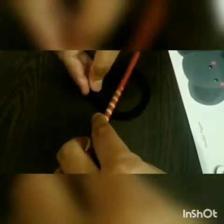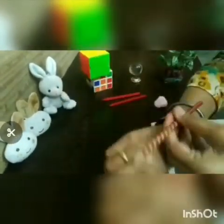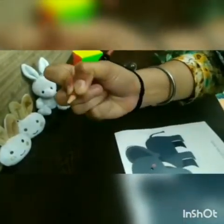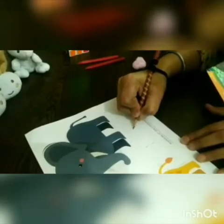Then fold the rubber band in this way, and loop it for the perfect resting spot. Dear parents, please apply the same method which I am applying in this video. After that, hold the pencil in this way. This is a good technique to hold the pencil for the first time.